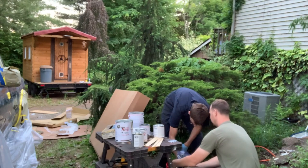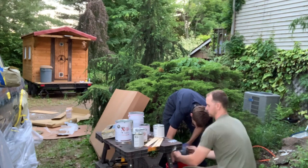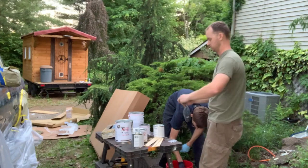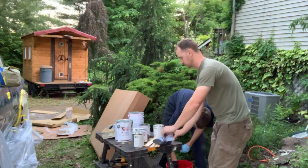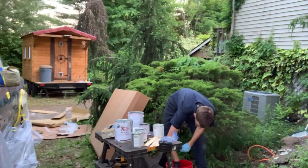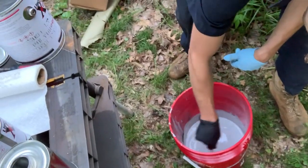Is this all the stuff? Huh? That's all? That was it? Yeah. See what that looks like. We need the rest of it. We can put it in. Did you find the smallest tip? Yeah, here's a small tip. I want to see what's in there. It's just gobbledygook.